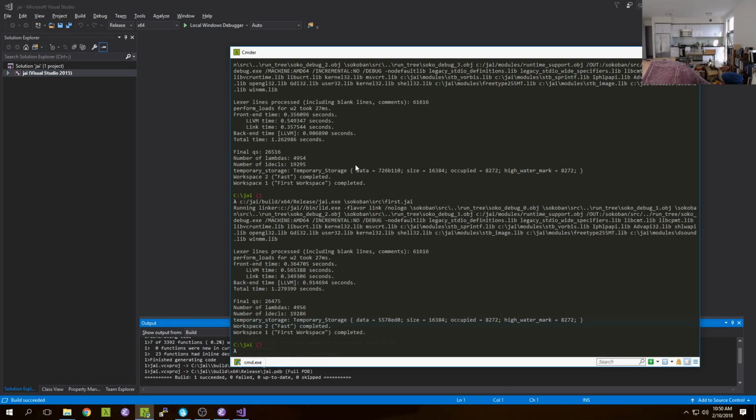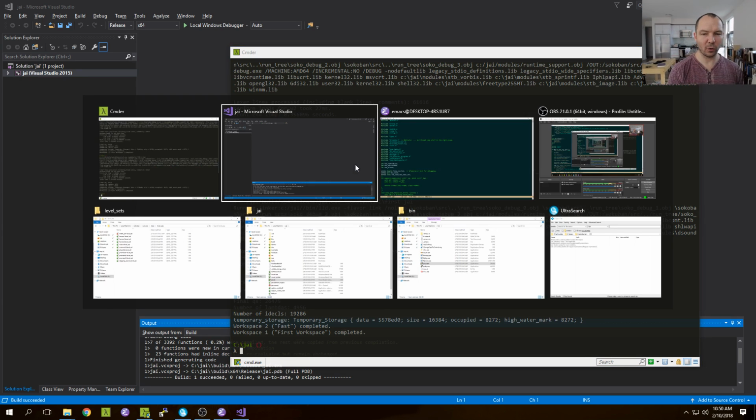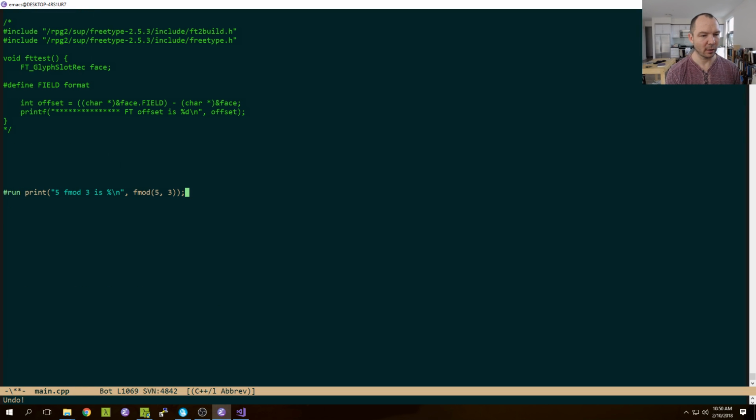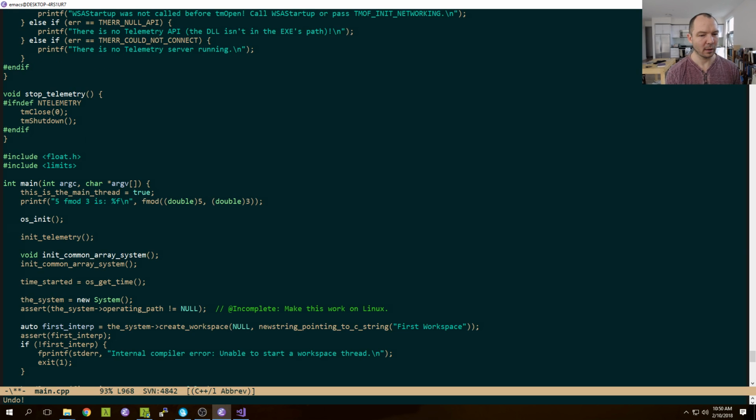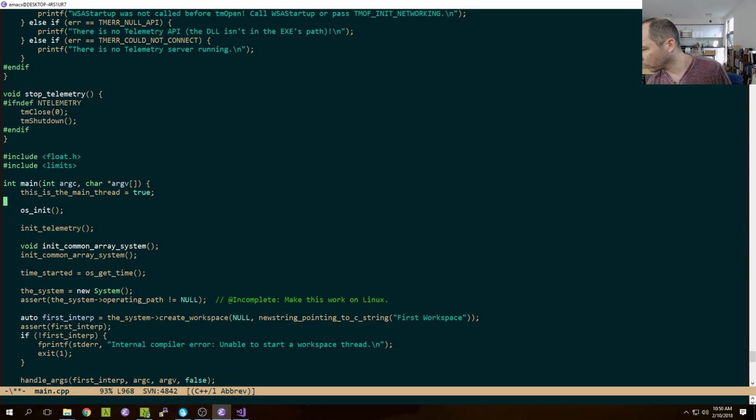No, fmod 5, 3 was 2. Right? If I go here, it's 5 comma 3, not 3 comma 5. Yeah. There is no case in which the right answer to that is 0 for either order of arguments.